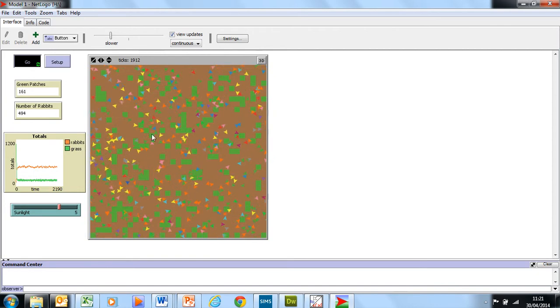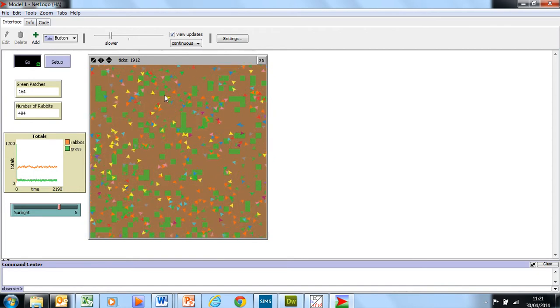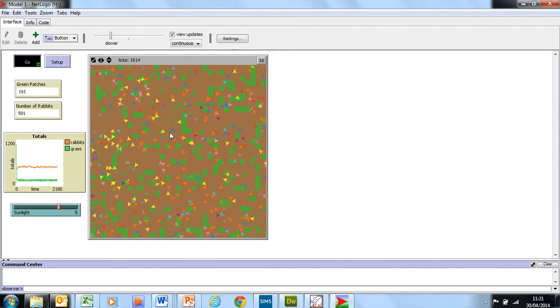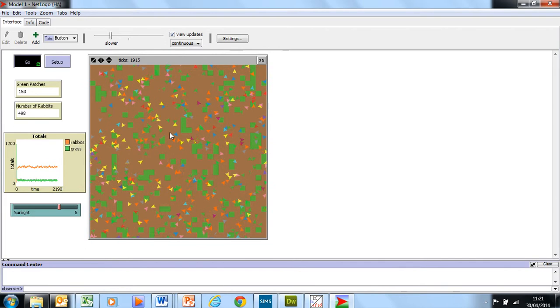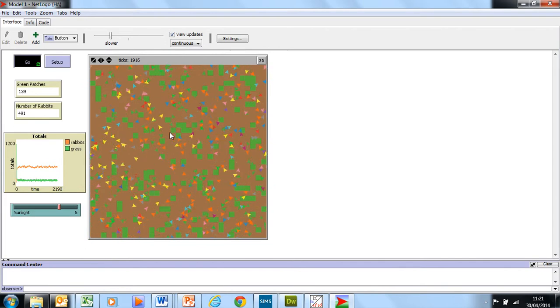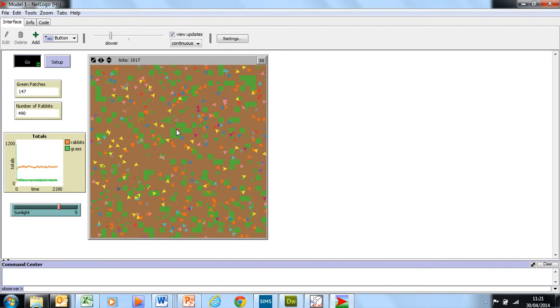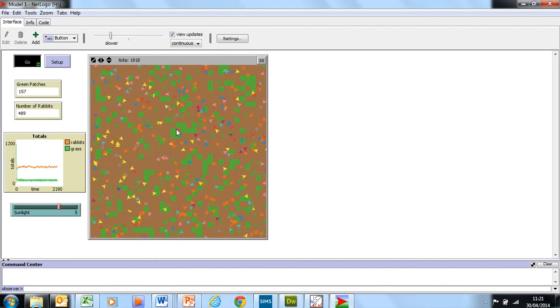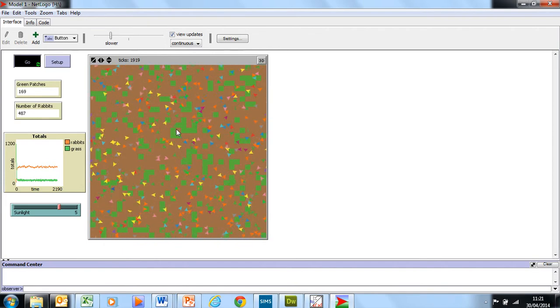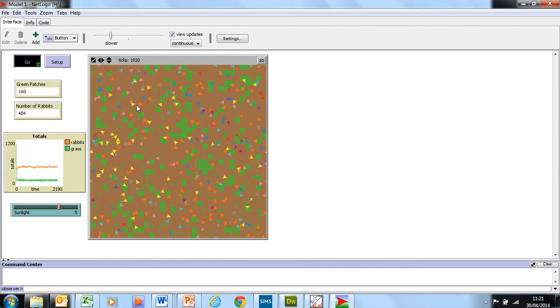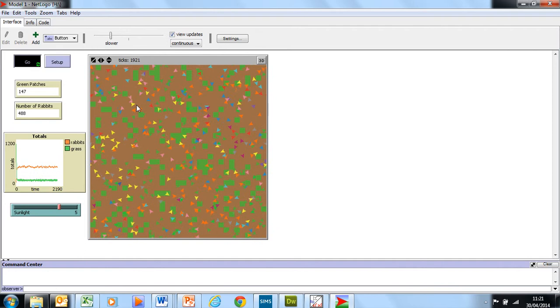We have programmed these triangles so that when they come into contact with the colour green, or shall we say grass, the rabbit is to eat the grass and the grass disappears, and the rabbit gains an energy of 5. But every time it moves, it loses an energy of 1. So if it gets to a point where there's sort of 5 across, I'm not sure on these numbers, but this is roughly the idea.